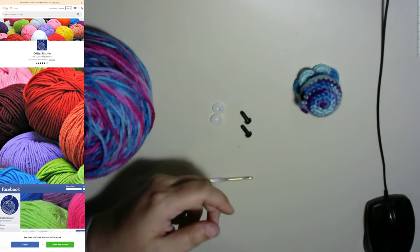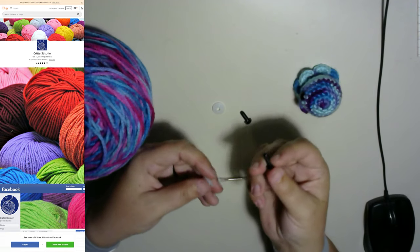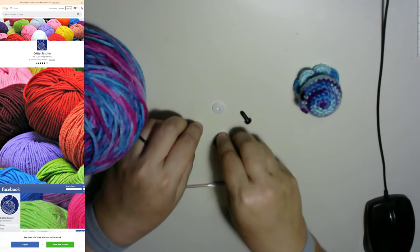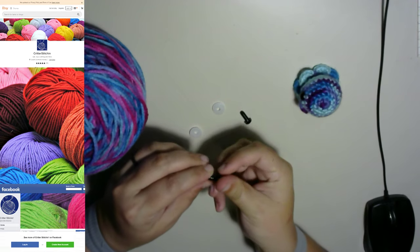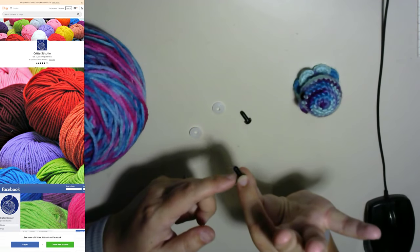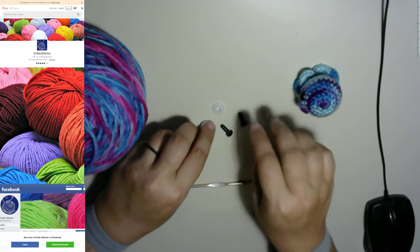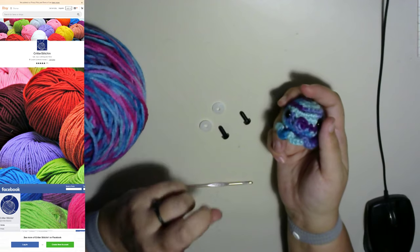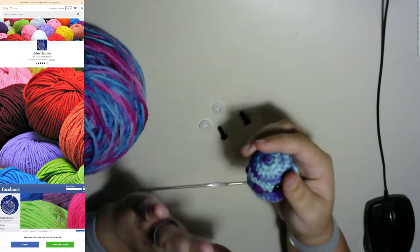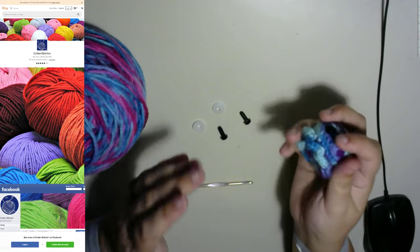The kicker with these safety eyes, though, is you want to be 100% sure they're going where you want them to go. Because once you insert these and you pop them down a few rungs, because if you can see, there are little notched ridges on this. It's going to lock in place. It's not going to go anywhere. Even if this were to get chewed up by a dog, which that's happened, I have found no yarn, but I have found safety eyes still stuck together because they are just that strong.